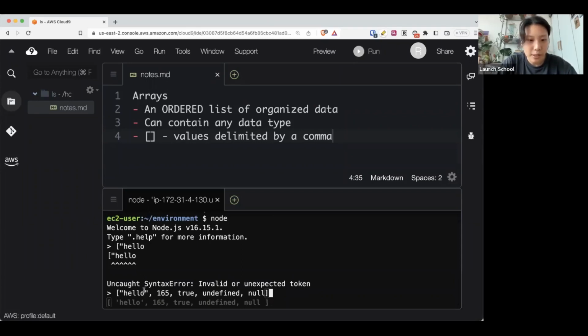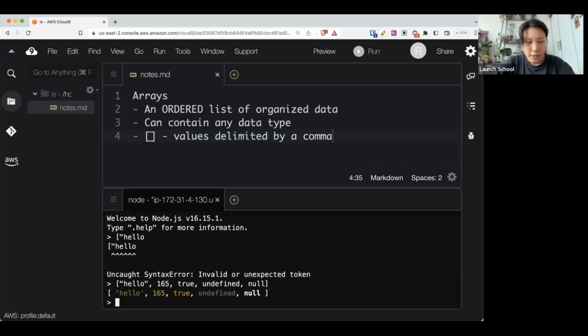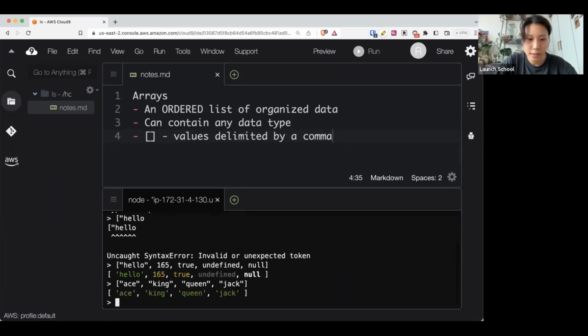As you can see, I separated the values within the list by a comma, and then I closed my array with another square bracket. If I hit enter, we're going to see the output of that code, which is the array that we just entered, right? I'm also going to create another array this time. In the first array, we had all different data types, but I can also create an array with just one data type, which is strings, right? So we're not limited in the type of values that we can put into an array.